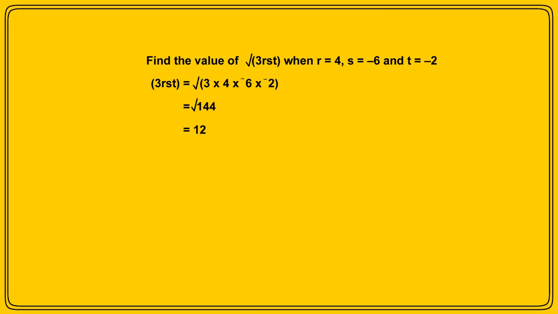Now you'll remember that all square roots of positive numbers have two answers, a positive one and a negative one. For example, the square root of 9 is 3, but it can also be −3. However, the square root sign means only the positive answer, so the value we're after here is the positive 12. If we wanted to include the negative answer too, we would need to put a plus or minus sign in front of the square root, like this. And then the answer would be +12 or −12.